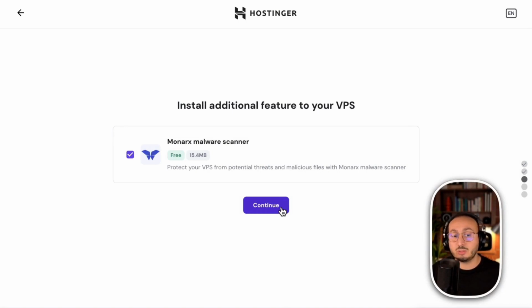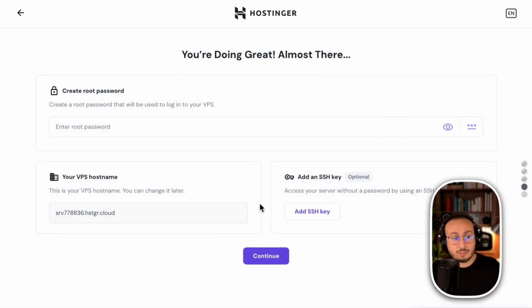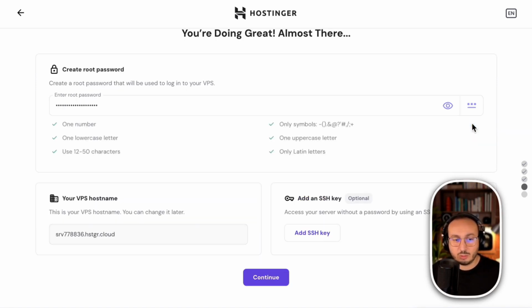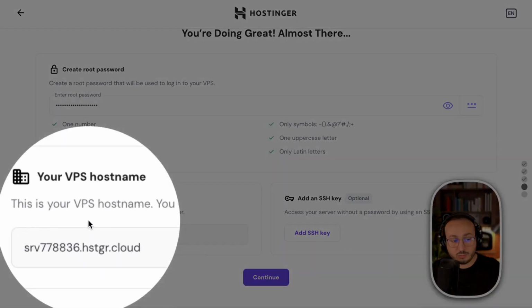It switches you to this mode. There, it offers you a small software that will help you. It's an antivirus that will block unknown external connections. You take it, it's free. So I click on next. And there, it asks me to create a password to have access to n8n on the VPS server. You go here, click here, and it will offer you a default password, or you can create your own password. And there it's the name of your server.